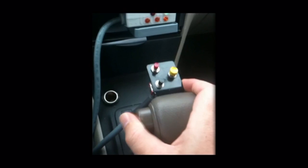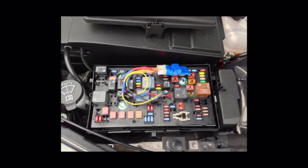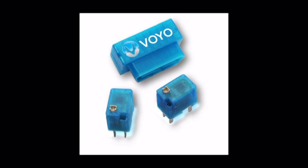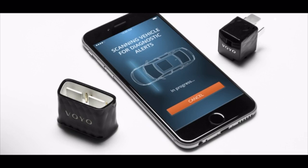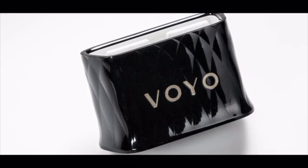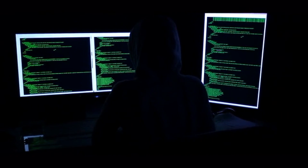We looked at a lot of different approaches to make your car drive more efficiently, and originally we were using some pretty rudimentary technologies. Our early hardware looked like it was right out of a 1950 sci-fi movie. As we developed an electronic version of Voyo, we were able to pull vast amounts of advanced data from cars, and the system evolved to include broad telematics capabilities. The Voyo hardware and firmware is based on some of the most advanced diagnostic equipment available today.